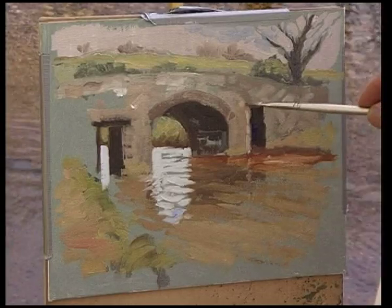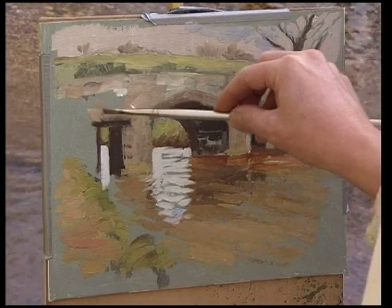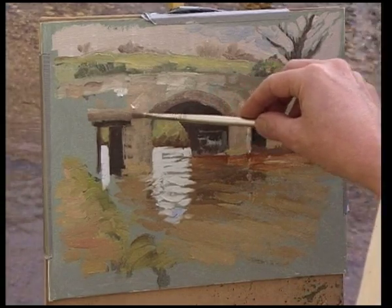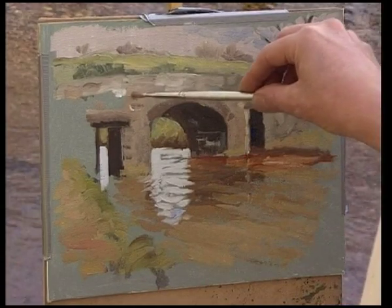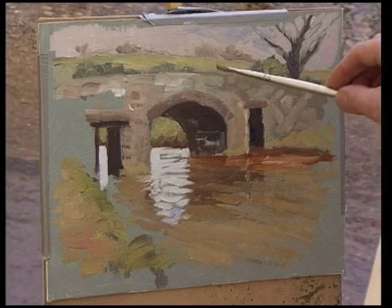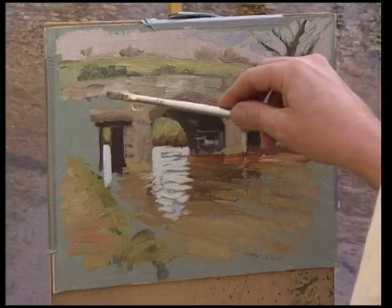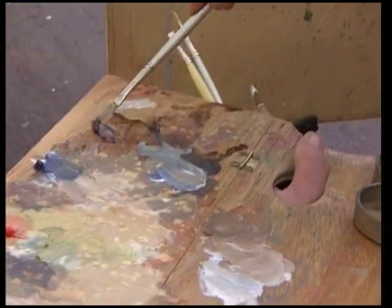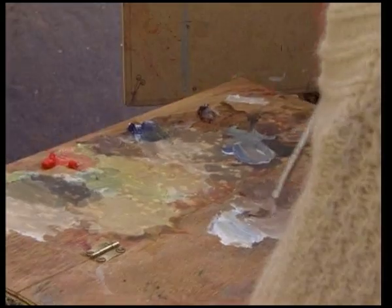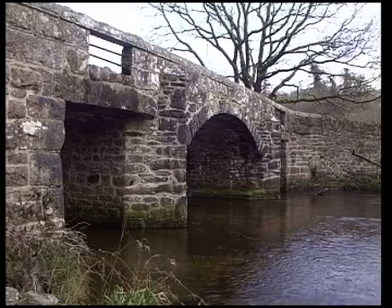But to continue this round, there are a few other stones that kind of colour. The lintels above the square arches are that sort of colour, and a few of the stones on the buttresses are that sort of colour as well. It just helps to lend some solidity to the painting. A slightly lighter version of this with a little burnt sienna and white into that mix will give me the colour for the left hand side of the bridge.